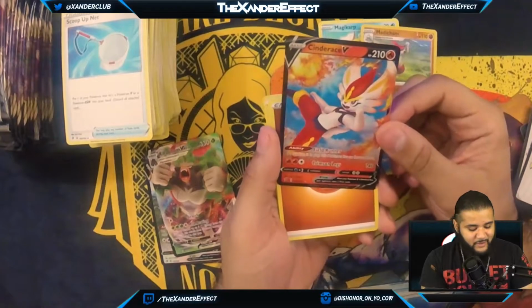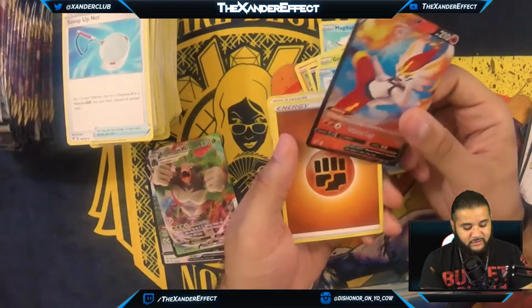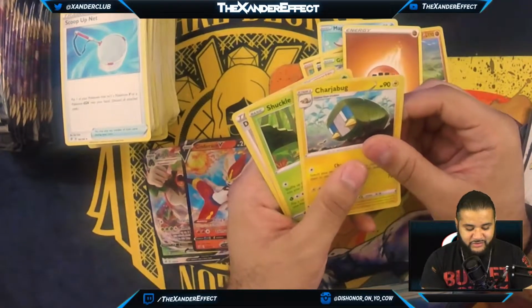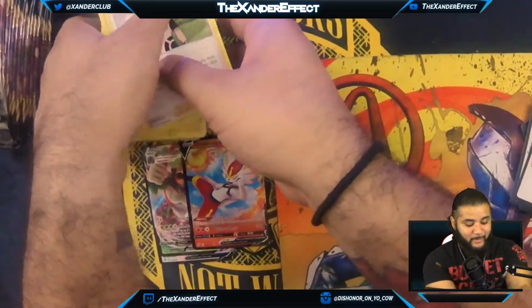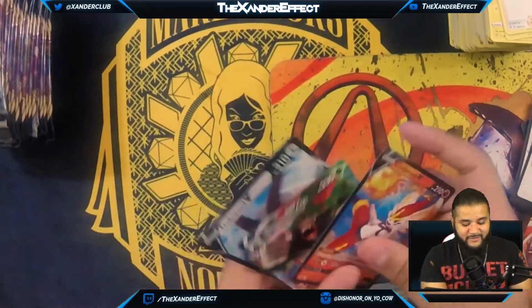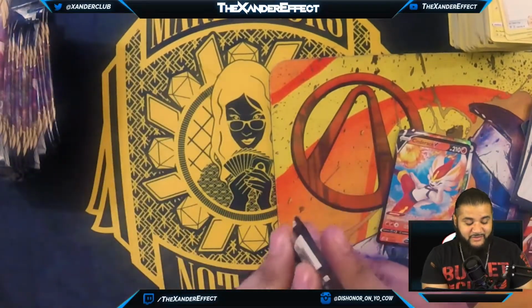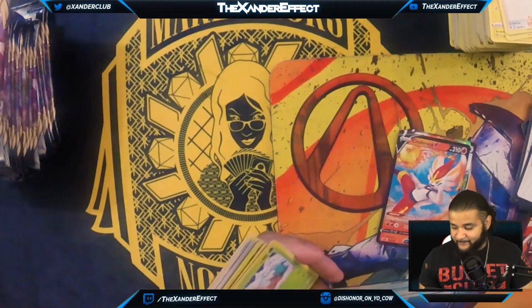V. Field Runner. If a stadium is in play, this Pokemon has no retreat cost. Okay. So it's a coward. Got an energy. Charjabug. A Shuckle. And another Dean. Sweet. We're halfway there, guys. But sweet. So I'm already pretty close to my goal of getting 5 V cards. So that's pretty good. Now we're gonna start on the second half of this pile. We're only halfway there, and that's fine.